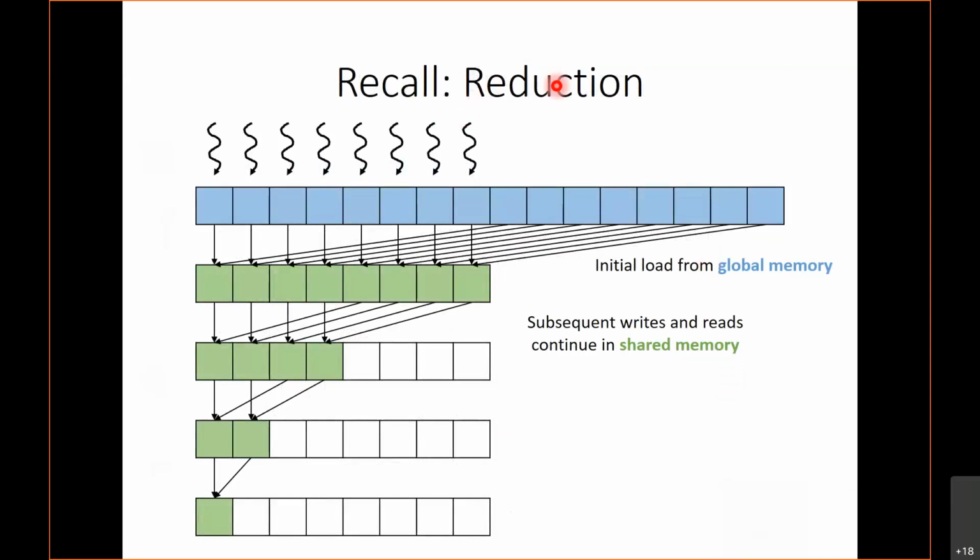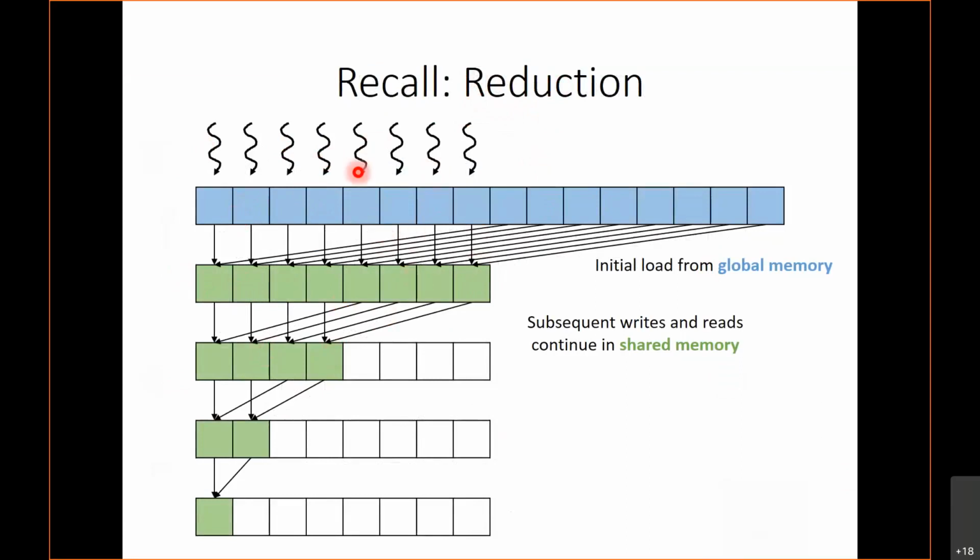I'm going to focus on reduction because it's simpler. In reduction, the way it worked is that we had these threads all read some values and then produce a set of values. Then on the next step, some of the threads would read the values that different threads on the previous iteration produced.